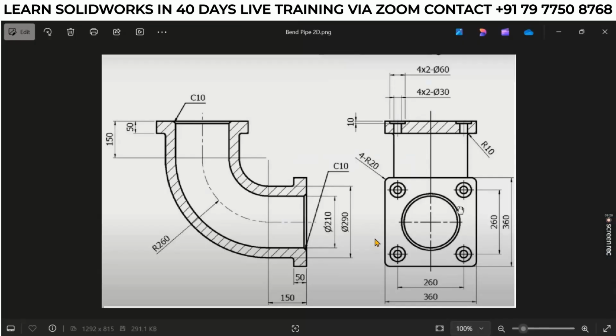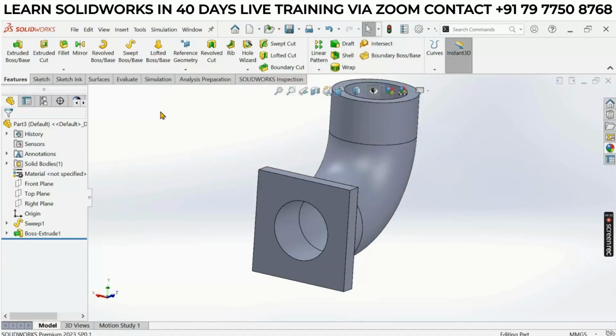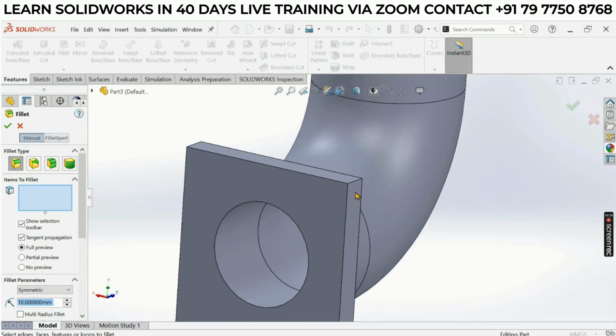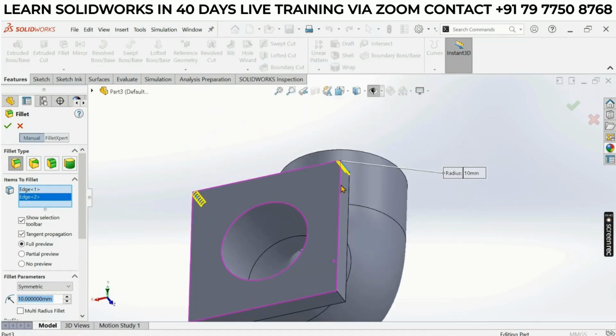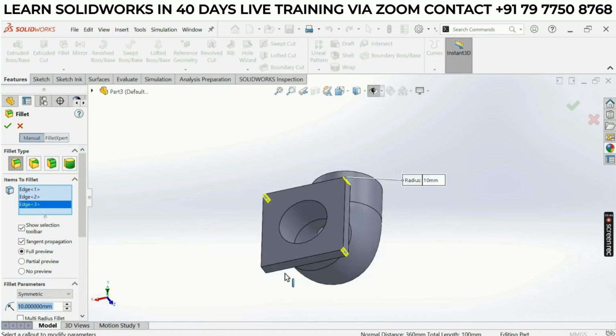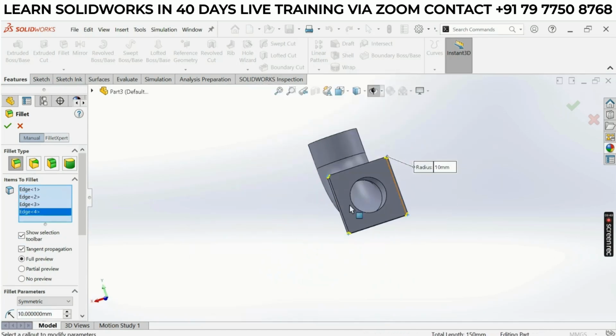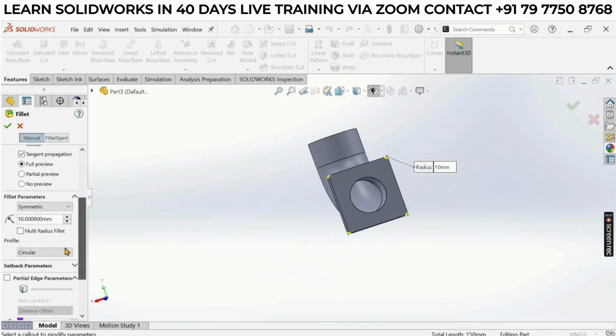Okay, next we give the radius here. It's a 20 radius. Fillet this edge, this edge, and select all four edges, 20.